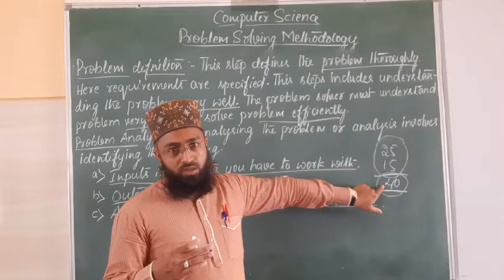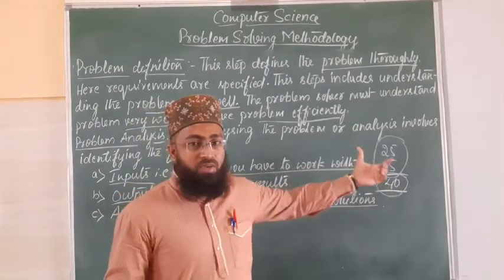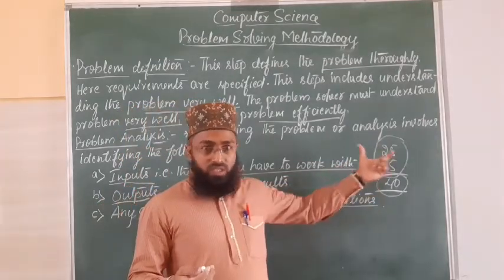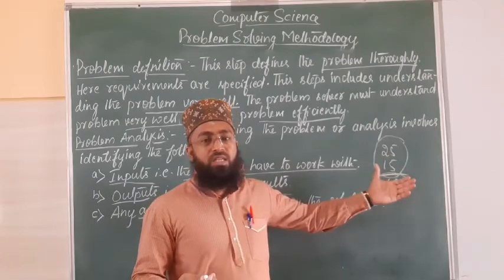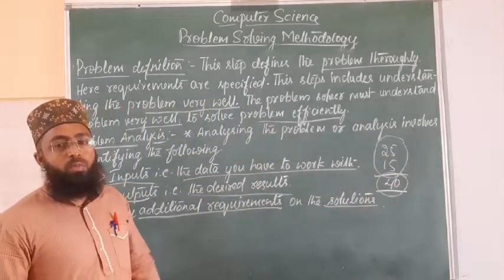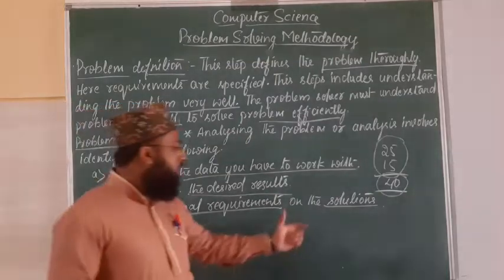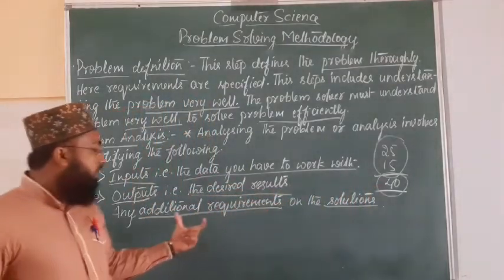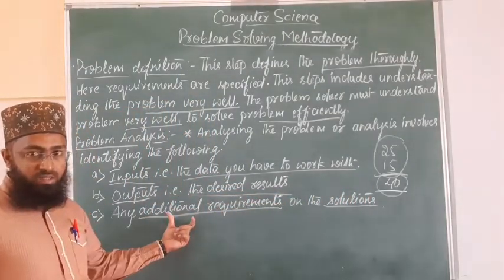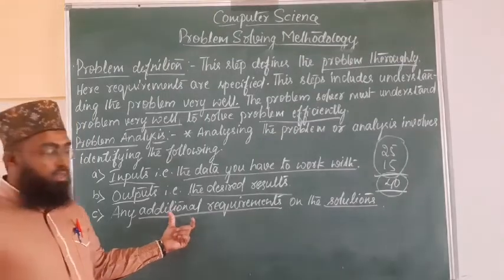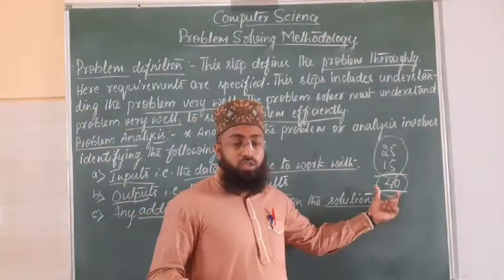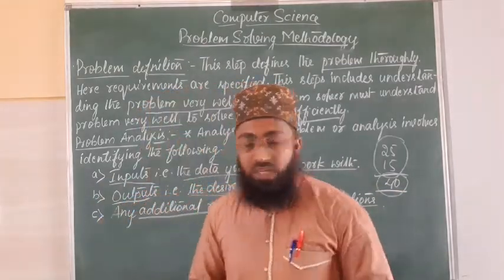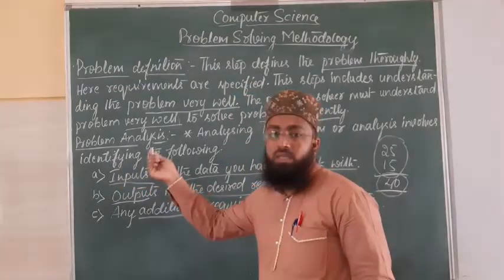On any problem solution, this is just an example I am giving you, a problem may be like this, but this is also a problem. Later we will see what type of problems we get in computer science. Here, on the solution, if any additional requirements or additional things are needed for the solution, we have to understand those before solving the problem itself. That is called problem analysis.